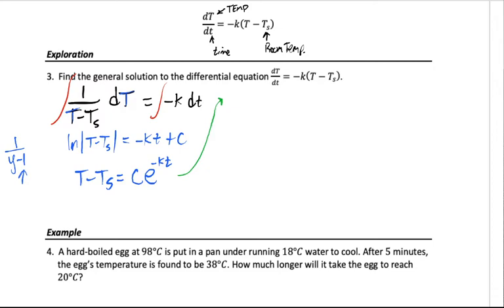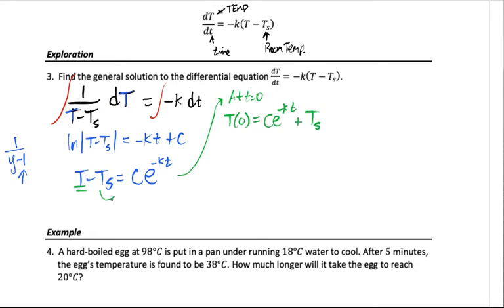So let's use this now to figure out what's happening at t equals 0. So we're just going to figure something out, okay? And remember, this is just an exploration. This is not something that you have to do every time. We would give you more information on a test or a quiz, but what we would do is we would have this T value right here, at the time of 0, equal to Ce to the negative kt plus that Ts.